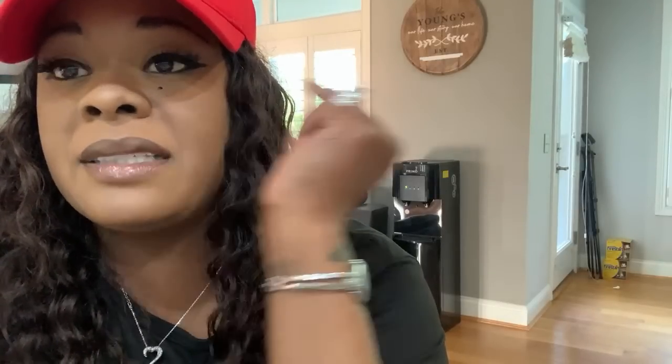And I feel like when I do that, it accentuates my eyes and makes my eyes look bigger, because naturally I have small eyes. So if I cover this part up, let me show you what my eye looks like without it. That's what my eye looks like without it. And I think my eyes are small. But when I do this, it opens up my eye and makes it wider. I don't know if it makes sense, y'all. I know some of the guys on here is like, what is she talking about?